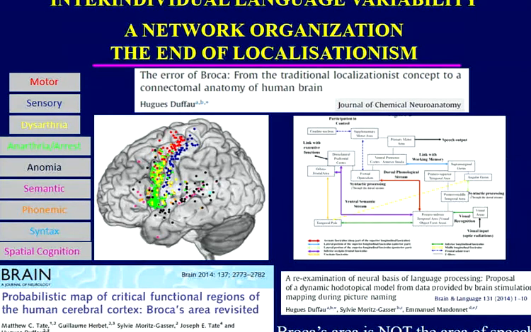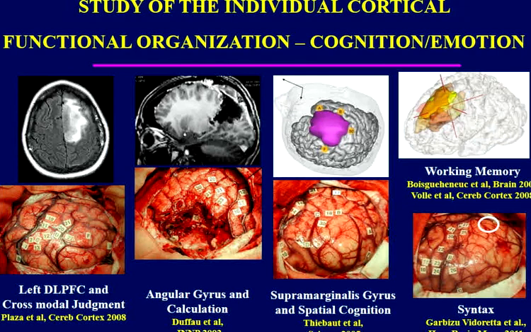What we have learned, first of all, is that there is a networking brain. You know that, okay? But first of all, Broca's area does not exist. I stimulated this area, even when not invaded by the tumor, in hundreds of patients, and we induced speech arrest in only 5% of cases. That means that this area is involved in a networking brain, in more complex functions like semantic processing.